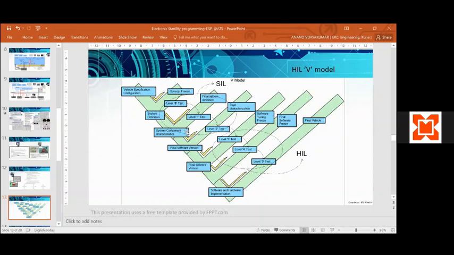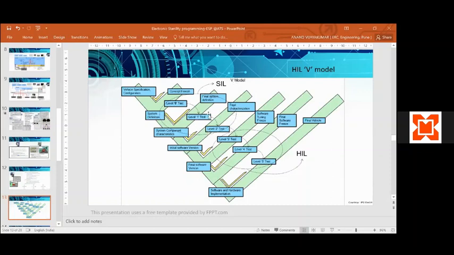So if it has some sort of lacunas, it will cause a deviation in the results. To avoid that, if you look at level 0, level 1, level 2, up to this, the characterization and the parameterization of the vehicle model happens only at the software-in-the-loop level. That means within the software, using IPG's CarMaker GUIs.